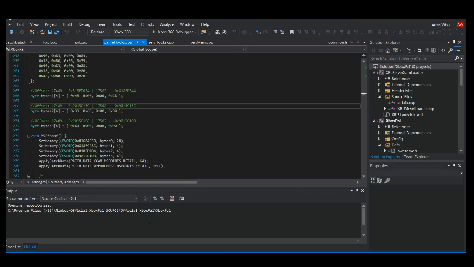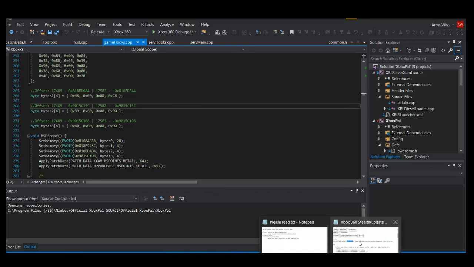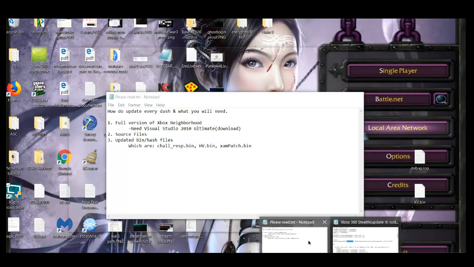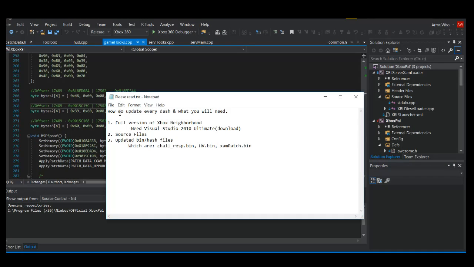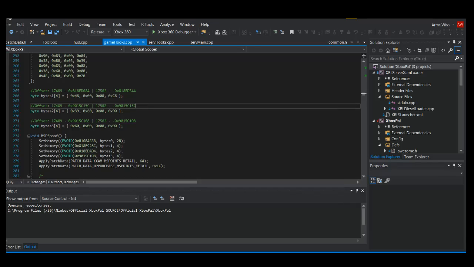Otherwise, if it fails... actually, you wouldn't even be able to open this without the full version of Xbox Neighborhood. You won't even be able to launch any of this.